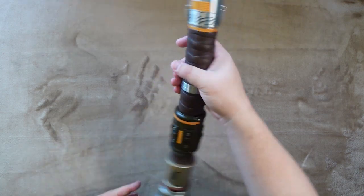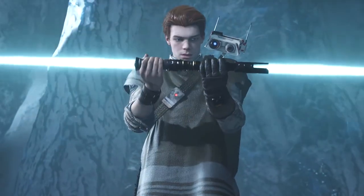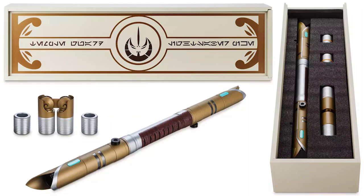As a full saber staff, it's really heavy but just gorgeous. But what happens when you want to split it into two separate sabers like you can in the game? In the Grey Box version and the video game exclusive version of Cal Saber, it comes with both a single hilt pommel and a coupler that will let you connect two of them together as a staff, so you can switch between staff and dual wielding any time you want. The same was true for the Jedi Temple Guard box set, which is the most similar box set to this one. That one came with a pommel for each hilt and two separate couplers — one folding, one fixed.